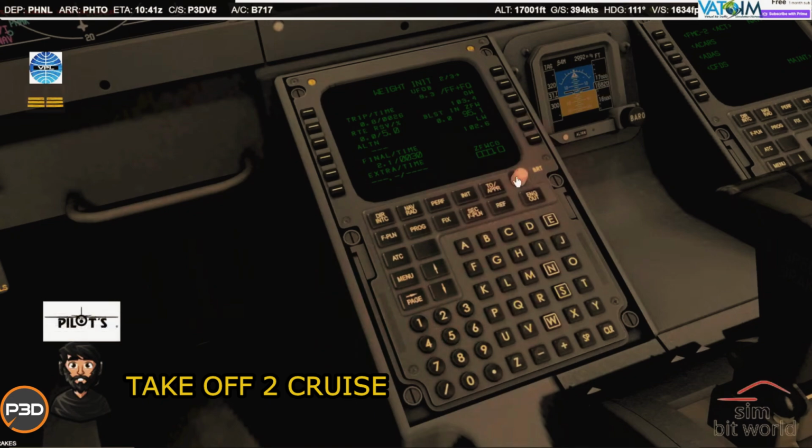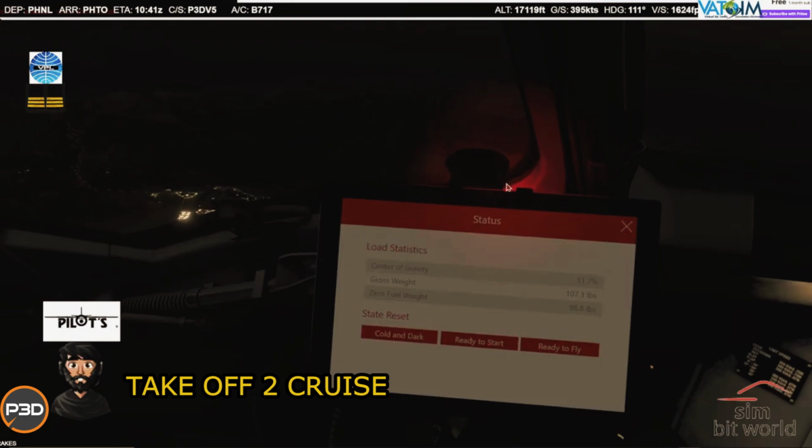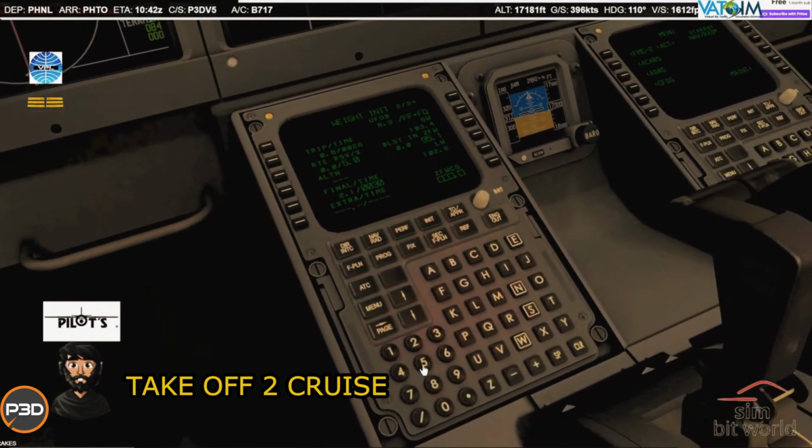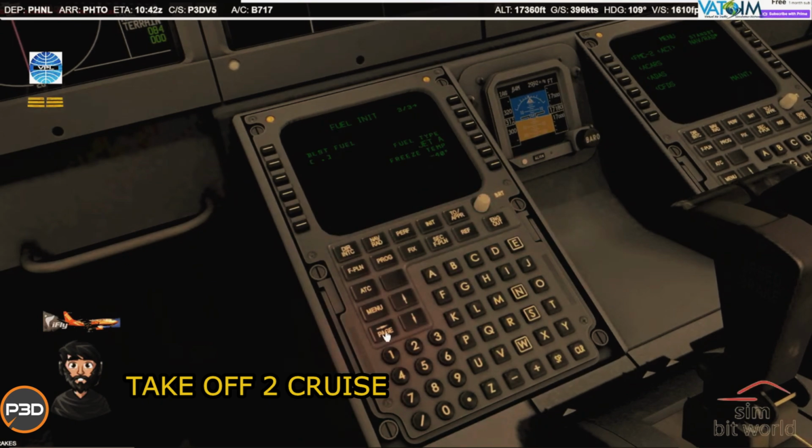Center, is that the zero fuel weight center of gravity? Zero fuel weight, yeah, I'm gonna say that is 11.7. Boom! She's in there. Never knew that was there.